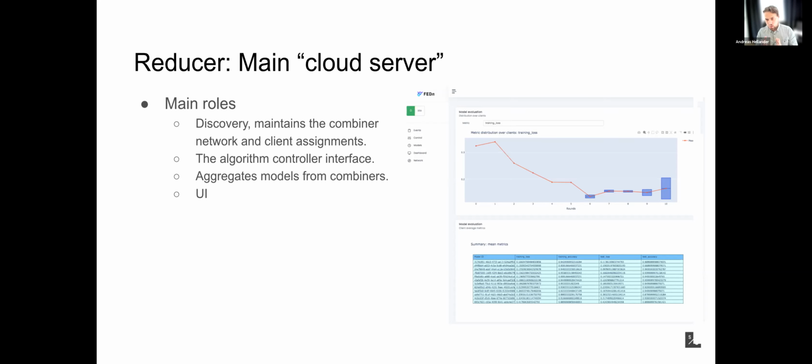The other thing, and this is not very impressive research-wise, but it has been extremely useful for us and for users, is that we spent some time writing a UI where you can look at model validation of clients, and you can see and verify visually what the network looks like and what its health status is. So this also runs in the reducer.